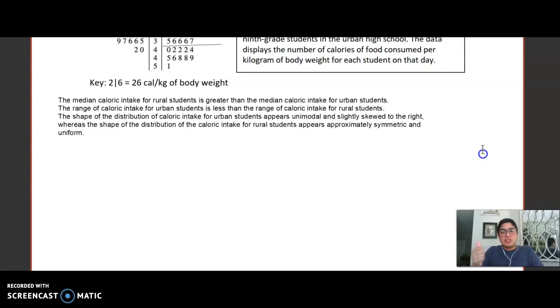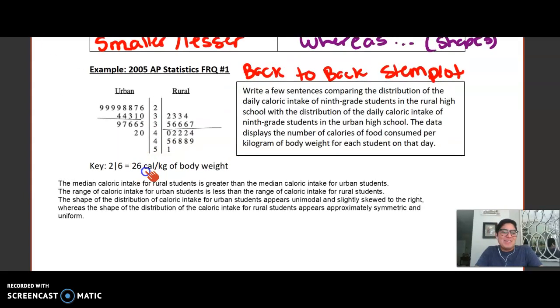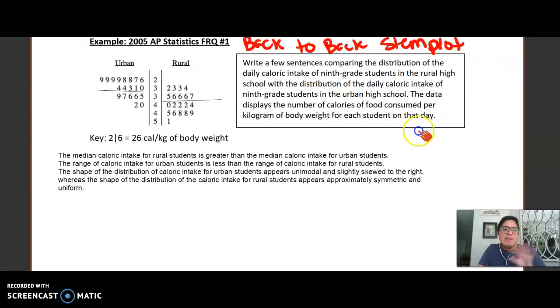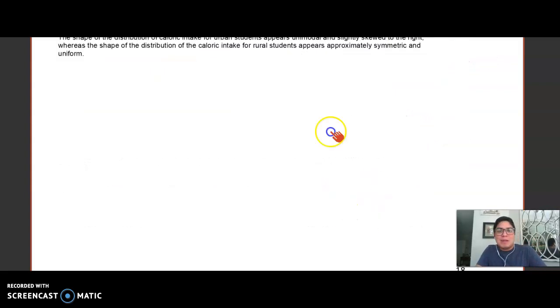So at a minimum, center, shape, and spread. We need to make sure there's context, which there's plenty of, and then that comparative language. So we talked about the medians, we talked about the range, and we talked about the shapes of the two distributions here. So this is actually enough to warrant full credit for the AP exam. Because I'm a bully, I'm going to make my students comment also on unusual features. I'm going to make them find the summary statistics. But for those of you who have stumbled onto these lessons, you're good to go. You just need basic comparative language there. My students will get there in April or May.